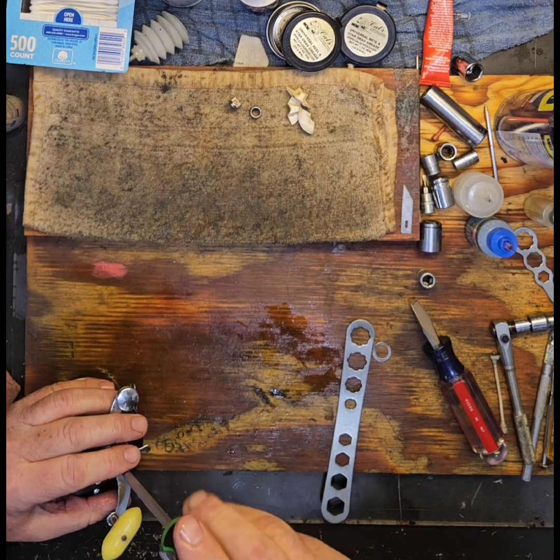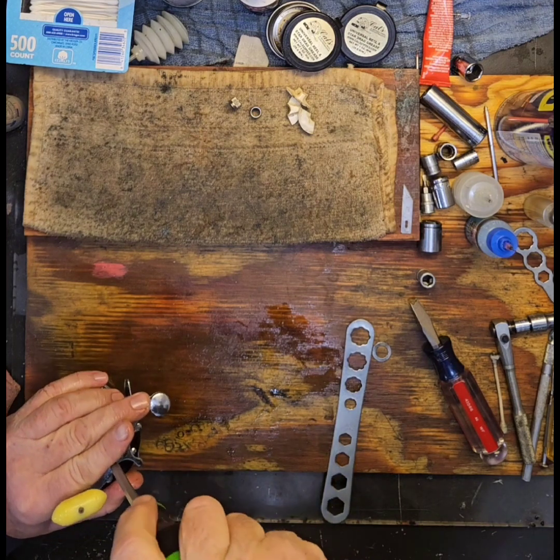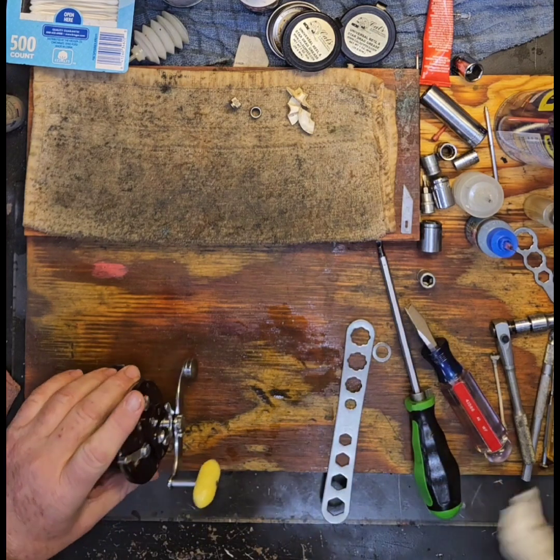See how many times I can chase this one to the floor. There we go. Good. We're doing good tonight. I didn't have to chase after anything.